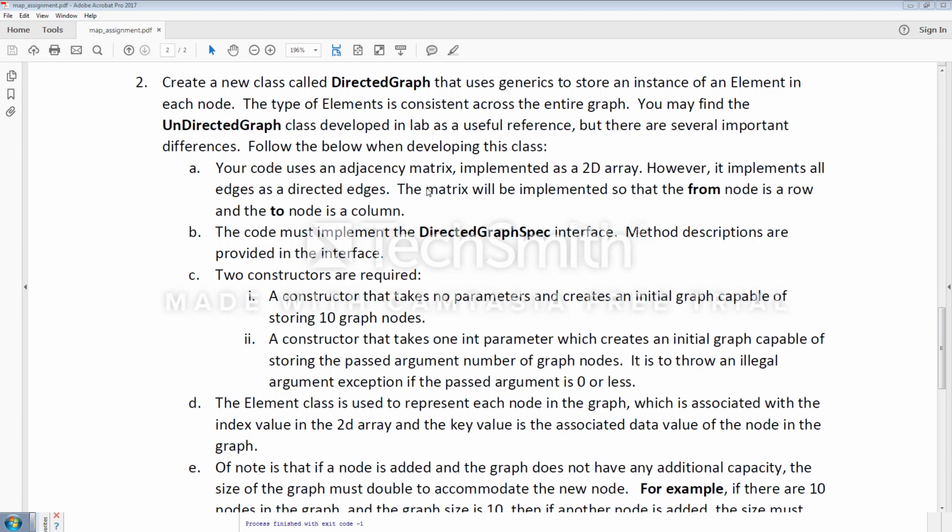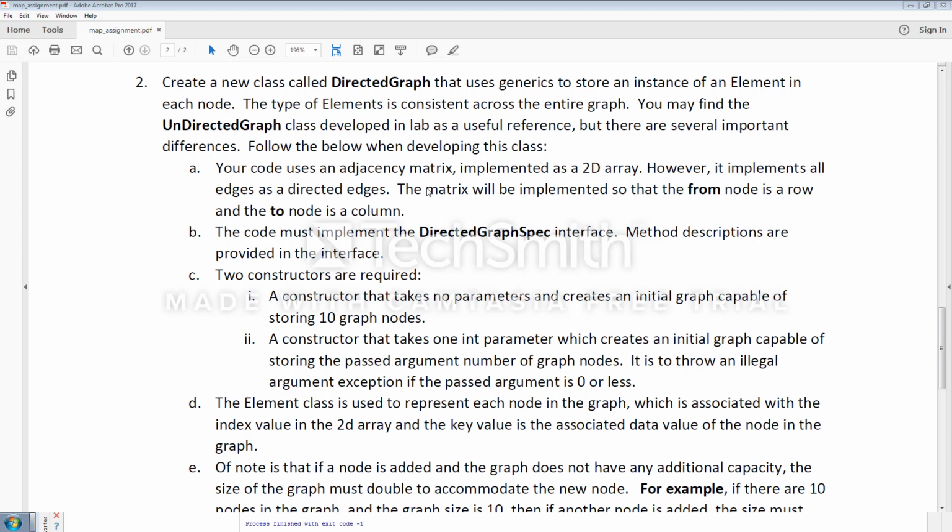Right now we have it where we created an element where we can have one key and one value. But what if we had 10,000 key values, and I said, for this key, give me the associated value? You've got to have some way to go through and search for it and find it. That's what we're trying to do. Element is just the basic building block. We finished that. Now we're moving on to directed graph.